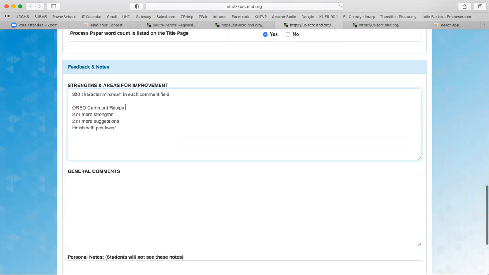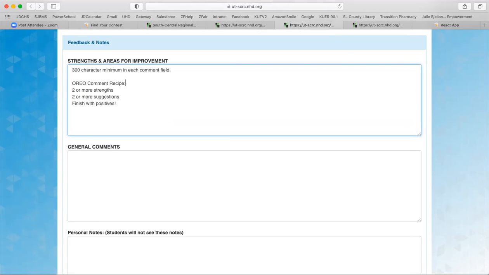Then you'll come further down in the judging form to the comment fields. The first two comment fields will go back to the students as part of their judging feedback. And so you do need to use both the strengths and areas for improvement field and the general comments field. And the system will require you to type at least 300 characters into each comment field.